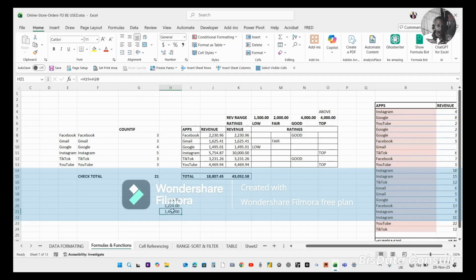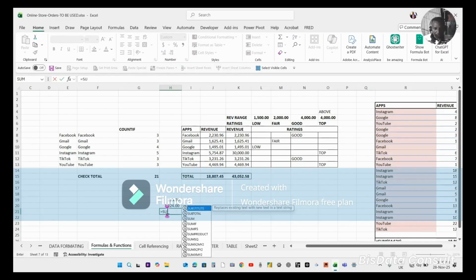So instead of summing this individually, what I will do is to introduce the sum function. So I say equals to sum. You see, it brings this dialog box and I select what I want. What do you want to sum?